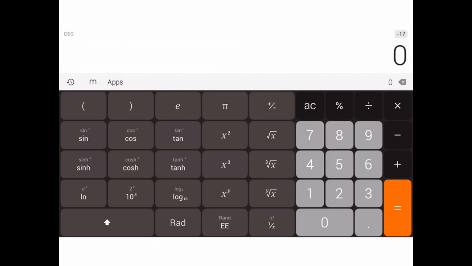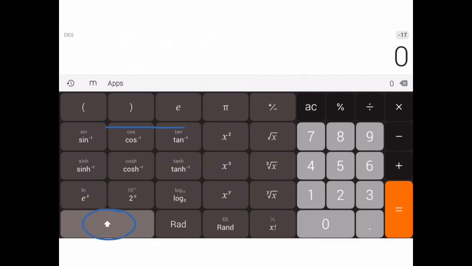This might be what your calculator looks like normally, and if you look across here, you'll see the highlighted sections are sine, cosine, and tangent. If you want to use the inverses, what you'll need is to hit this up button here, or sometimes it says second, something like that, depends on the calculator. And notice how this is highlighted now, and the sine -1, cosine -1, and tangent -1 are highlighted as well. So if you need to use the inverses, that's how you do it.